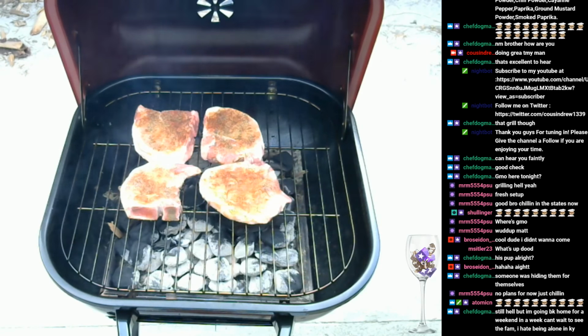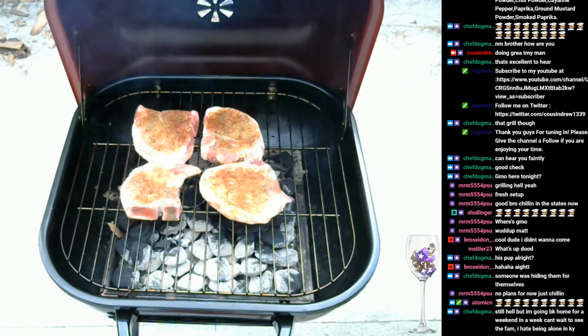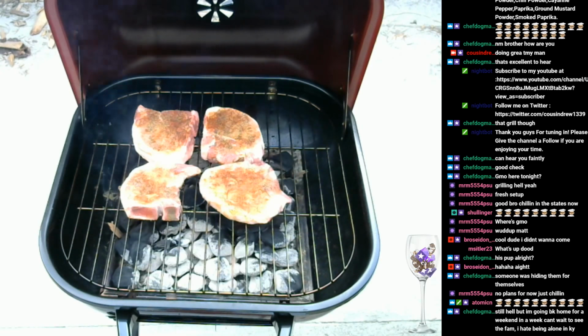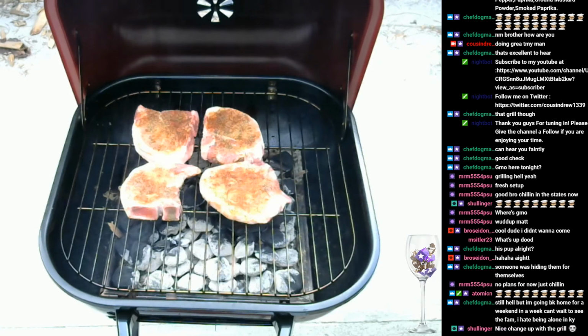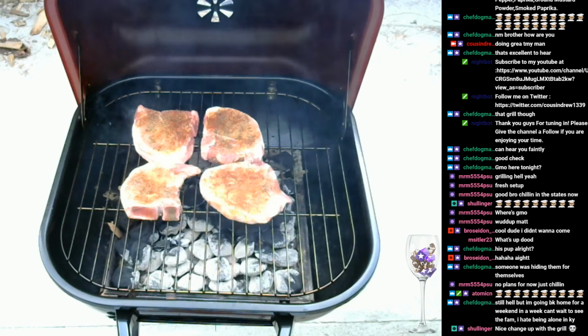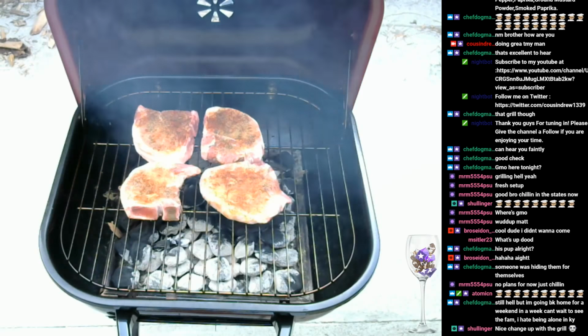We're running on back into the house now. Washing the hands real quick. Chops are looking good. I'm going to go ahead and shut the lid. We're going to kind of transfer back on in.